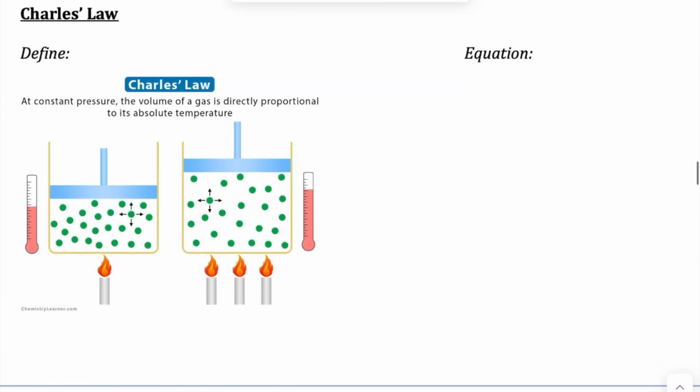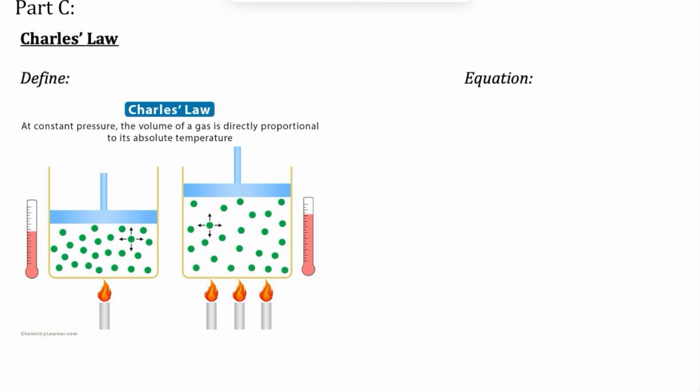So Charles' law, the definition of Charles' law is that at a constant pressure, the volume of a gas is directly proportional to its absolute temperature. And absolute temperature just means we are measuring in Kelvin, so we don't have any negative values. We already have our variables defined that we're using Kelvin, and so with this, volume is directly proportional to that temperature. And this is with a constant pressure, and this is with the same amount of gas in our system.